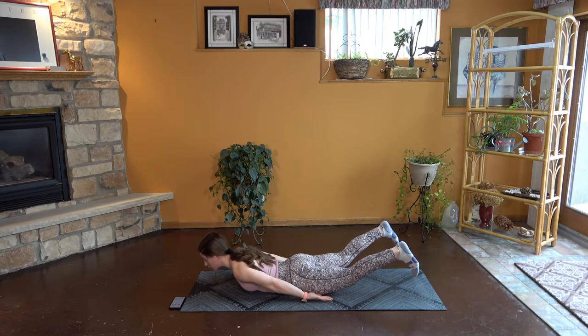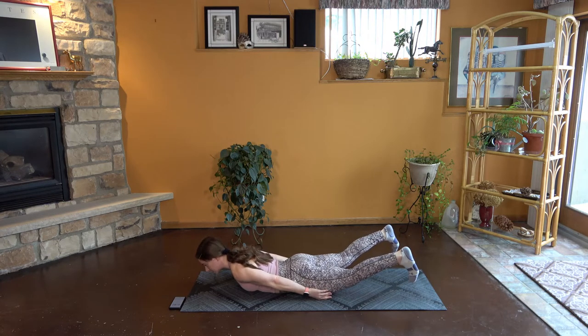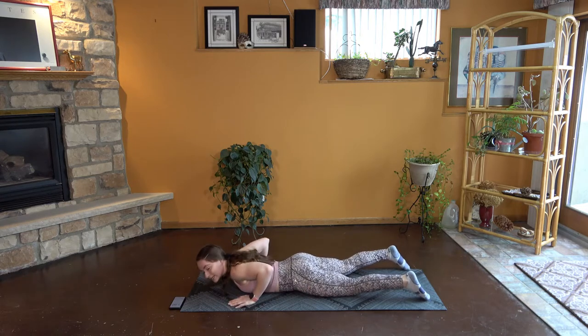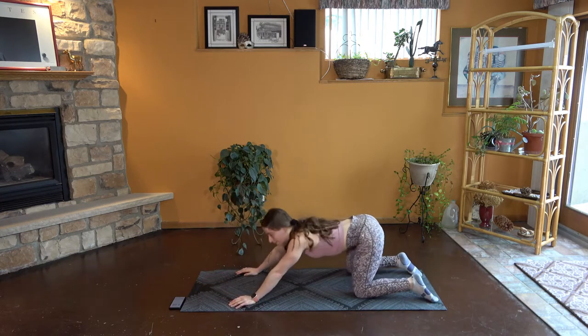Stay strong, last 20 seconds. Lift those chests up, lift those quads up. Last 10. There we go. 5 seconds, 3, 2, 1. Relax. Plank hops are up next.